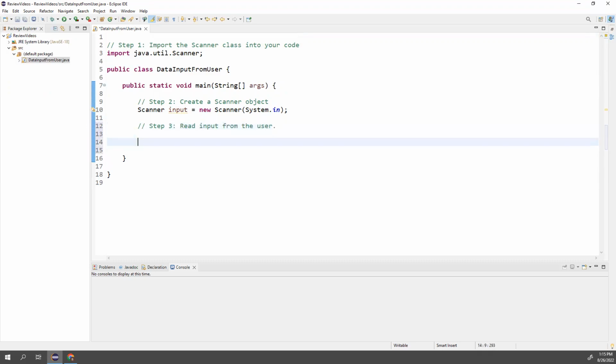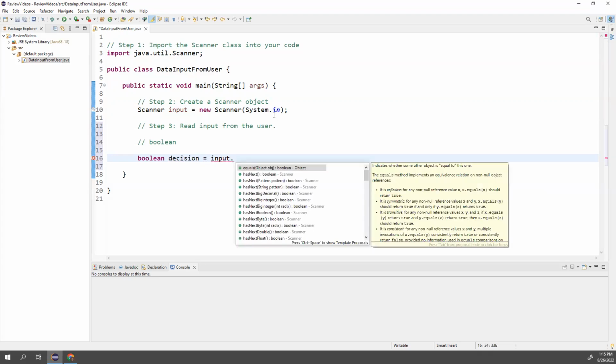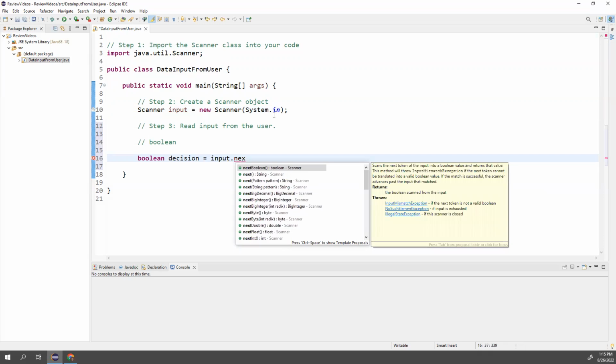Now, if you remember, we have 8 primitive data types. So let's read these. The first one is boolean. I can go and say boolean decision is equal to input dot, and then to read a boolean, we need to use next. See, the first suggestion is nextBoolean.